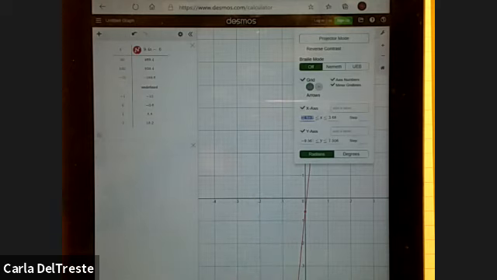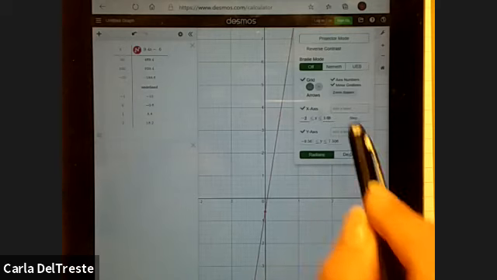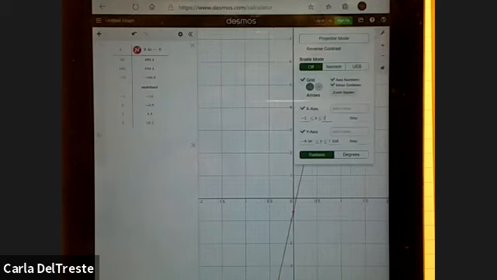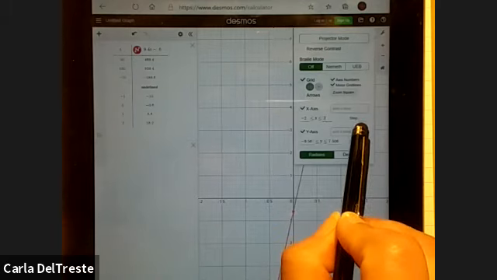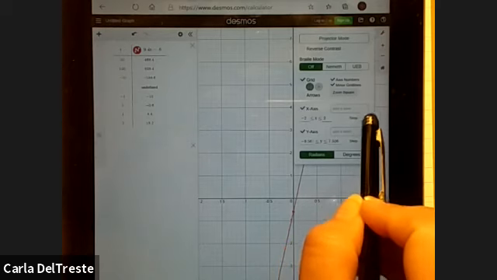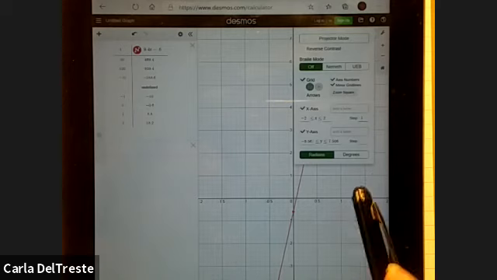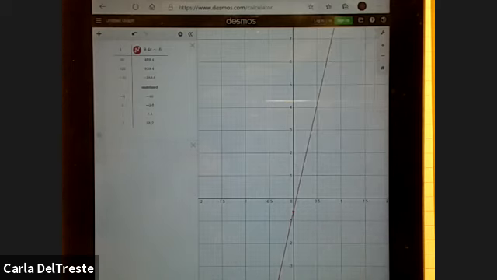Maybe I just want to see what happens from -2 to 2. And then it asks for a step. It says step here. So I can type in what I want to count by. Maybe I want to count by 0.1s. Okay? And then if I go back to the graph, which you just have to click out of that menu, now I've changed my x-axis to be exactly what I wanted, from -2 to 2, incrementing by 0.5s.